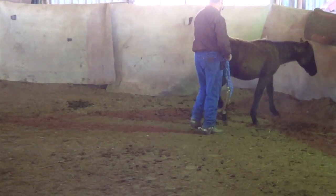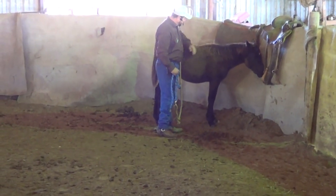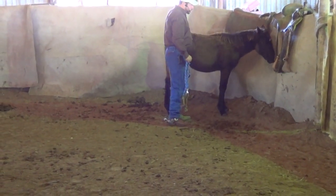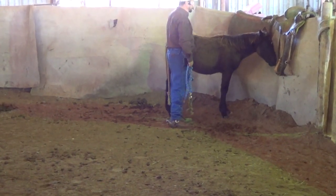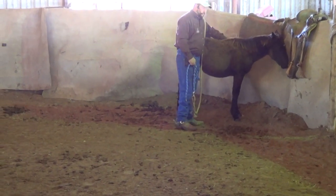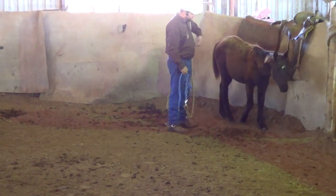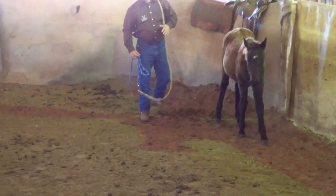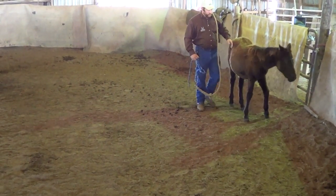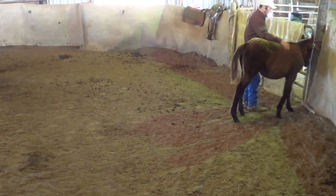One other little thing to keep in mind: don't just be on that left side all the time. People tend to say that horses are 90% left-handed, and I've seen it written in lots of places, but I haven't really found that to be true when I'm halter breaking. I find it to be more like 60-40. I think most horses wind up being left-handed because we handle them on the left so much more. Here in the beginning you've got a perfect opportunity to not allow that to start.